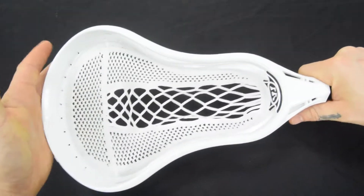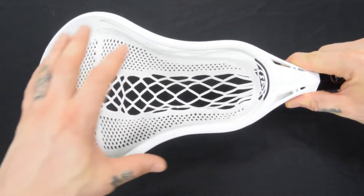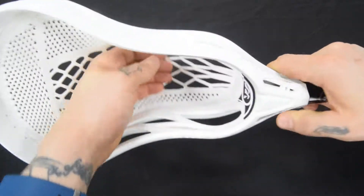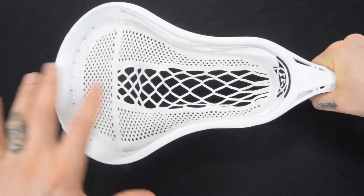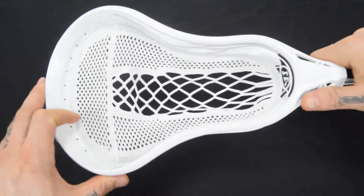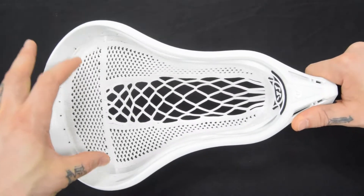As far as the head goes, this guy is a little bit more of an elite level performance style head. It's got a tighter face shape, a little more of a rounded scoop, definitely more of an all-around kind of pocket. And what they're doing is gearing this stick towards that 13-14 year old age range where you're definitely into lacrosse, but they're trying to get you to develop those stick skills even more.